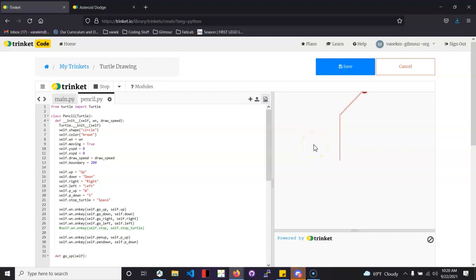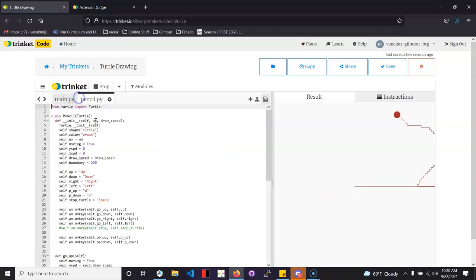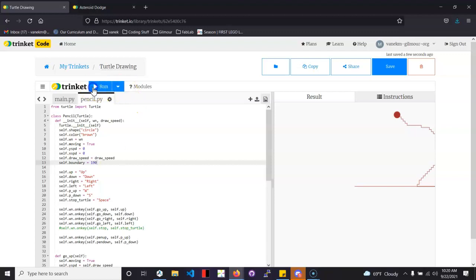So if I move up here, now it stops me at the edge, so I can't fly off the page. Same thing there. We might make it a little bit smaller. Although I think it's because I ran this. Let me save this and reload the page and see if that works better. So if I write anything on the page, it will make the screen a little bit smaller. So this should take me, and it still goes off the edge just a little bit. So it might make sense to make our boundary like 180 or 190 and rerun.